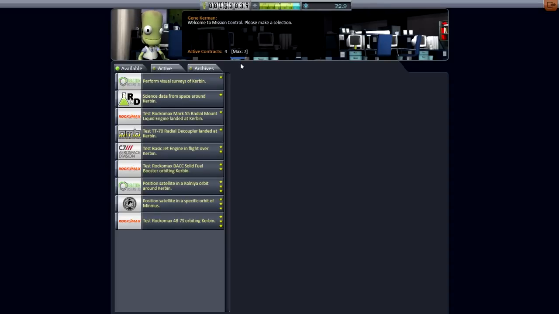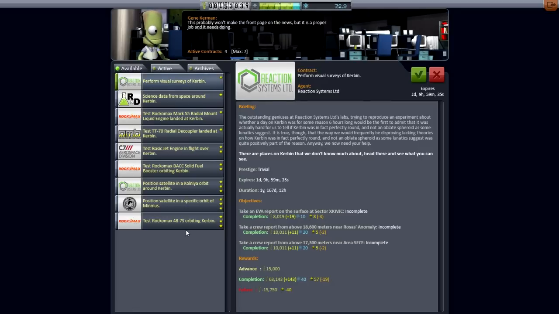Now, I've done a few contracts in the past, but there's a couple of contracts that are currently listed that I want to show you that are different from your standard test a part or fly to a place. Now, I don't have the major in-depth contracts yet, so I can't show you those, and I really wish I could, but they get really, really deep. And these are fine print contracts. And fine print contracts, what they do is they tell you to go to a place, or they tell you to do a thing at a place. And some of these are like this one, perform visual surveys of Kerbal.